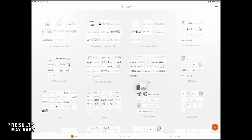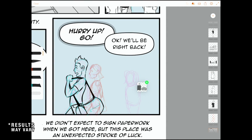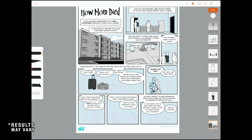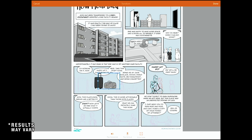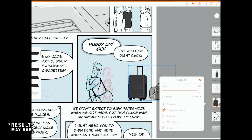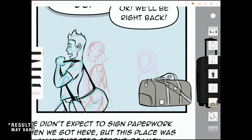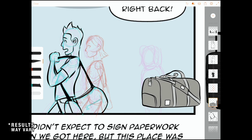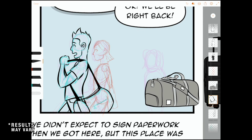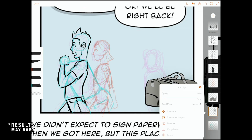So what you can do is tap and hold on a layer on the thumbnail, and then with the other hand navigate in Adobe Draw to where you want to drop it. That is a really fun way to bring in old assets and repeat them if necessary. Or in my case right now, just use it as a reference and then sample the colors again. I want to make sure I got everything the same. Boy, I put a lot of work into that bag last time. So I guess I got a little lazy this time around. Let me delete this layer and start over.